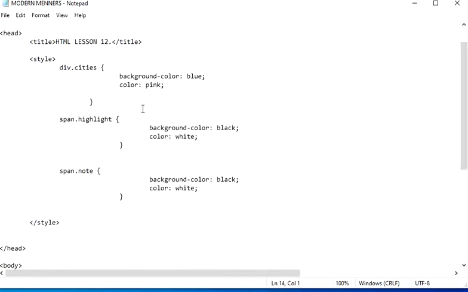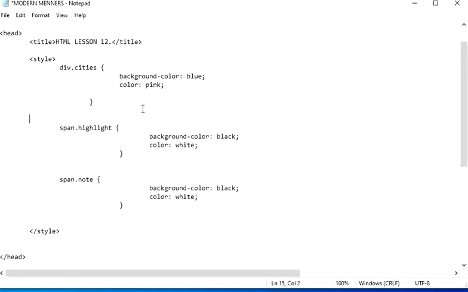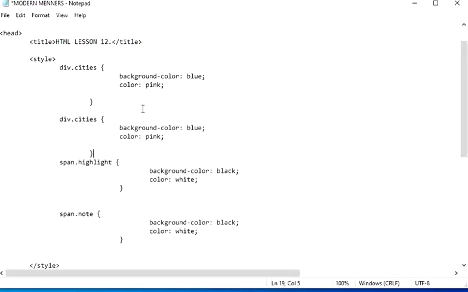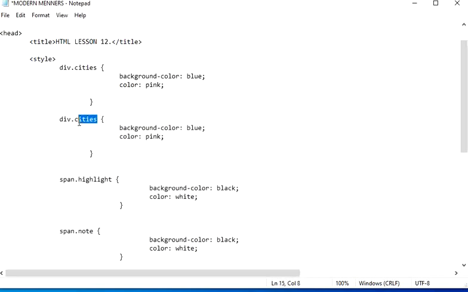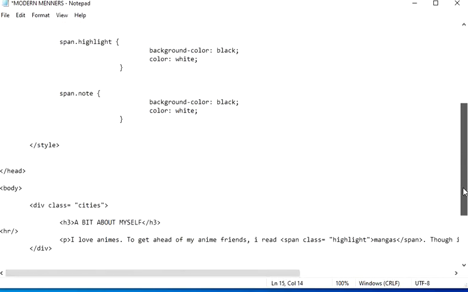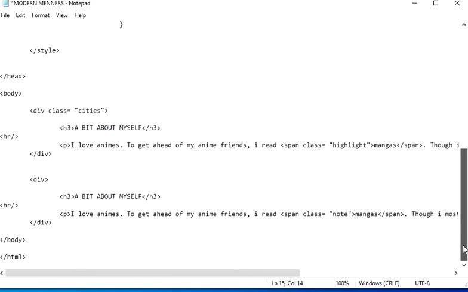Okay, so now I'm trying to redo this whole block again, and instead of changing this to cities 2, I'm going to change it to village. If it's not a city, then it's a village. If it's not a village, then it's a city. I think I gotta become a rapper. Change this div's class to village.